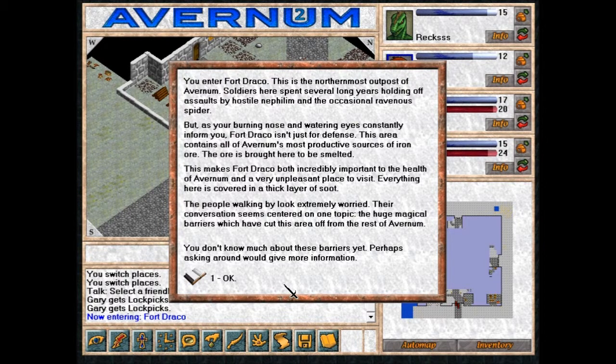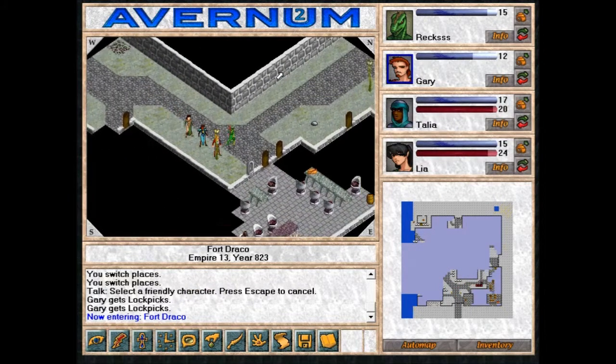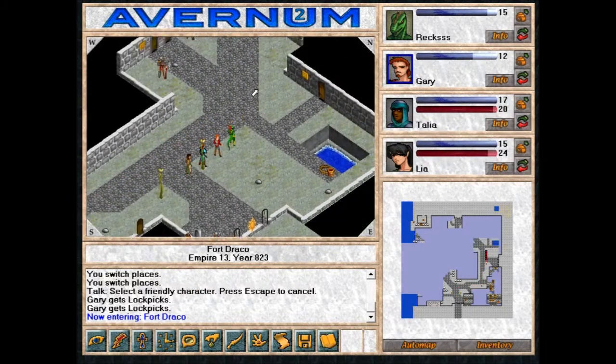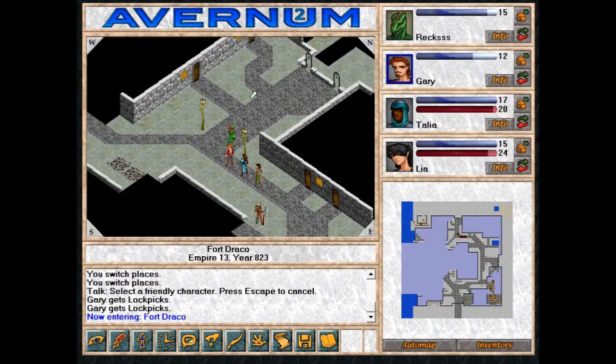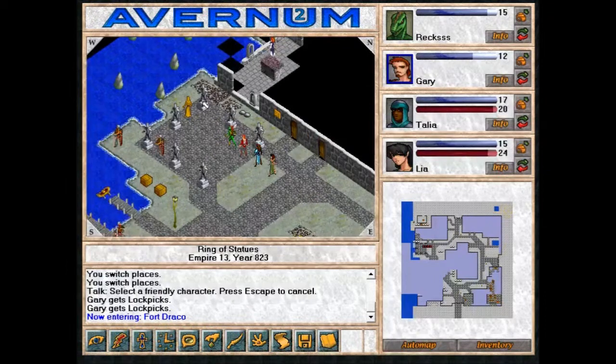Everything here is covered in a thick layer of soot. The people walking by look extremely worried. Their conversation seems centered on one topic, the huge magical barriers which have cut this area off from the rest of Avernum. You don't know much about these barriers yet. Perhaps asking around would give more information. Why not? We'll find out what we can, learn what we can, and all that. Just gonna uncover all the area around outside first.